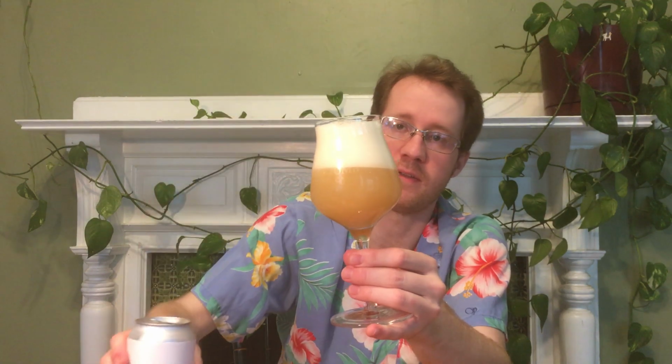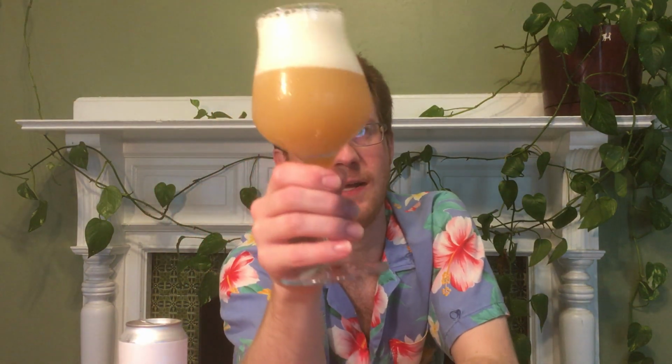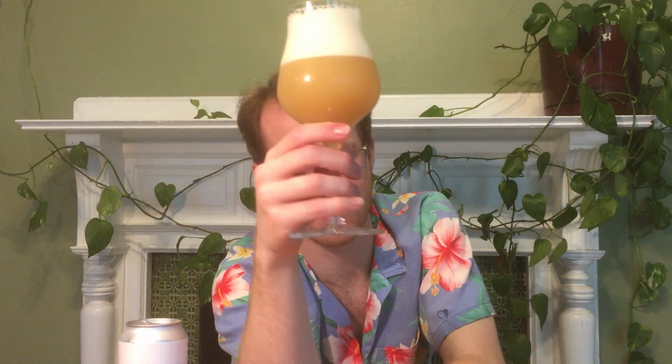It's not crazy expensive like their other ones, but a lot of breweries have been, you know, lowering the prices of their smaller pale ales. But as you can see, this is super hazy. I'm sure it's super packed with hops. Like, they could call this a session IPA, and I don't think anyone would bat an eye.